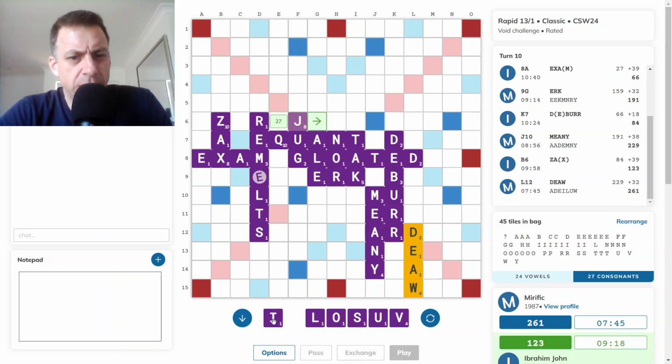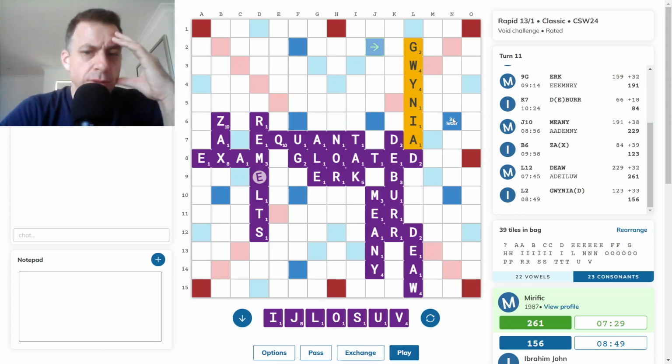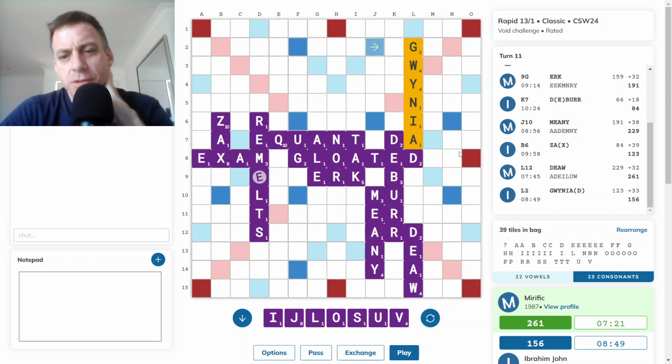There is some synergy happening with the IOUS. Juve onto an E would get rid of the 3 I need to get rid of. JU and V, but that's not currently on offer. What about a word ending in Y? No. Opponent, wow, Gwynedd. That's pretty impressive. Looking at J plays through the G. And even a V play. Nothing jumping out.